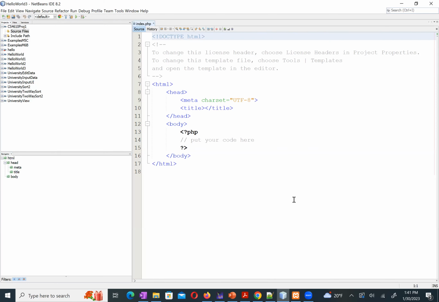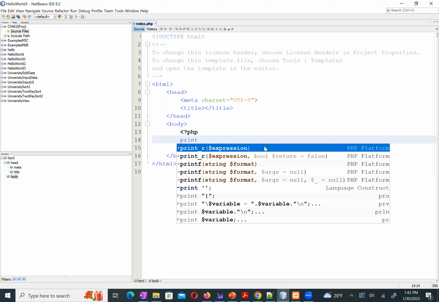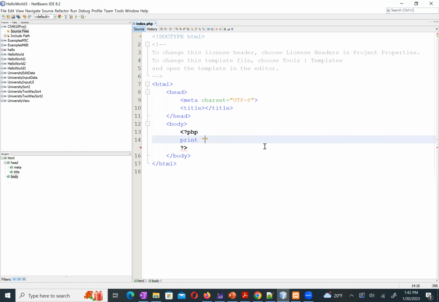Here you have an HTML skeleton file. There is no PHP code. Look at the comment here: put your code here. We just print out some message. There are 2 ways to print out a message. First, let me use the print command. Print, string in double quotes, Hello world.